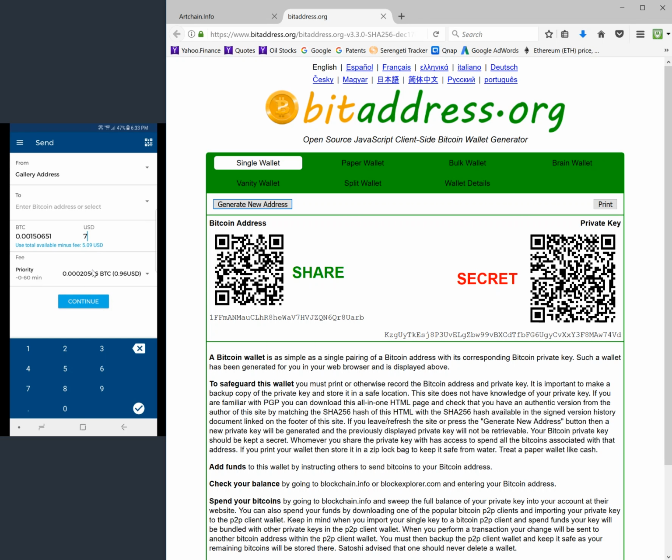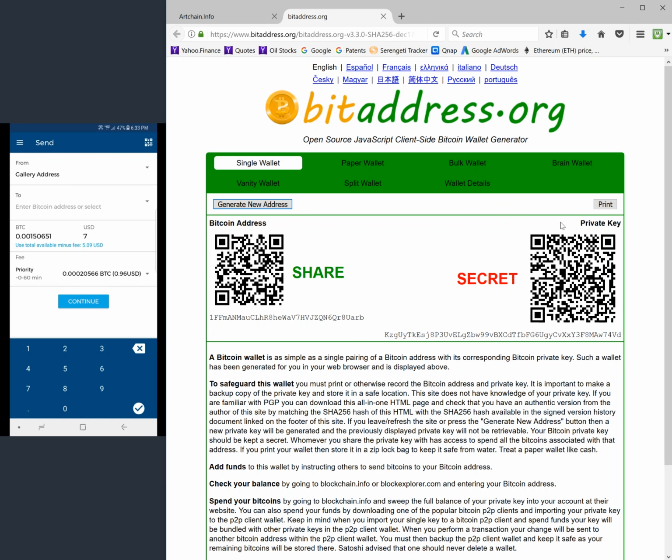So when you hit continue, again, you've got your gallery address, you've got your art piece address here in the to field, you've got $7 US to send in that field, and you've selected priority as the miner fee. You hit continue. Because you're transferring from this gallery address, it doesn't know what the secret key is. So when you hit continue, it will ask you to scan the secret key using your phone.